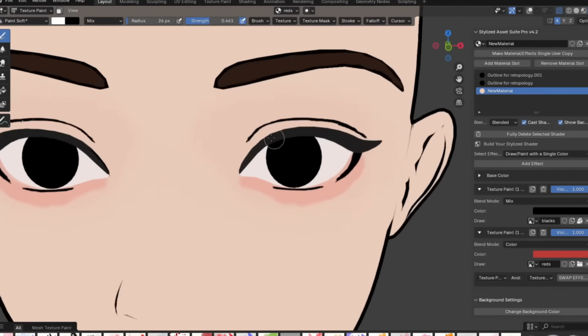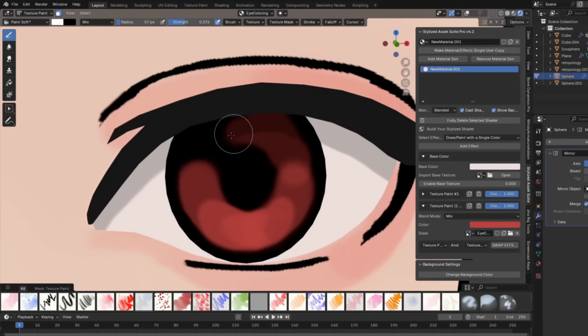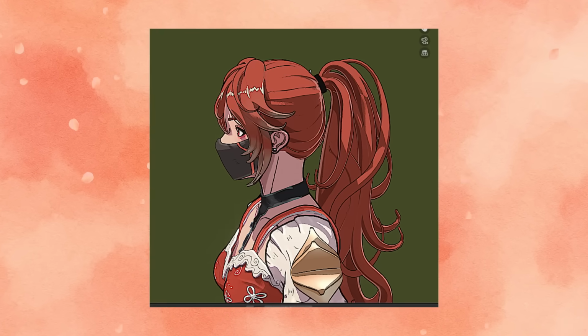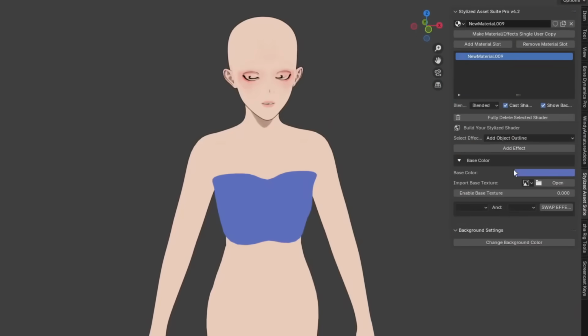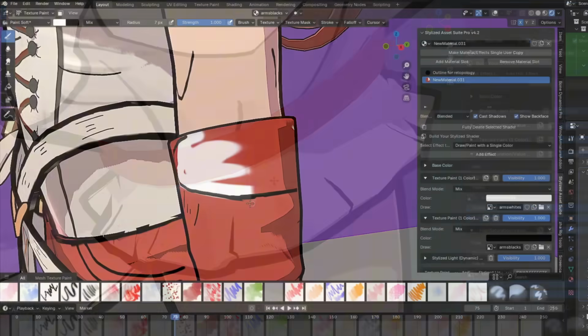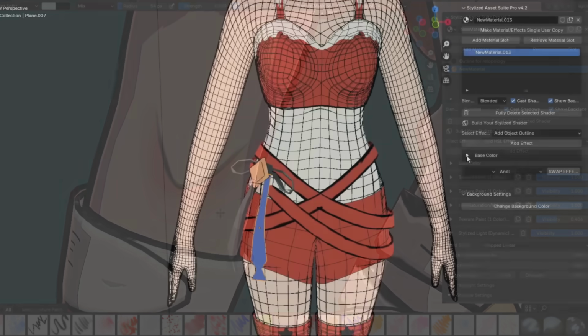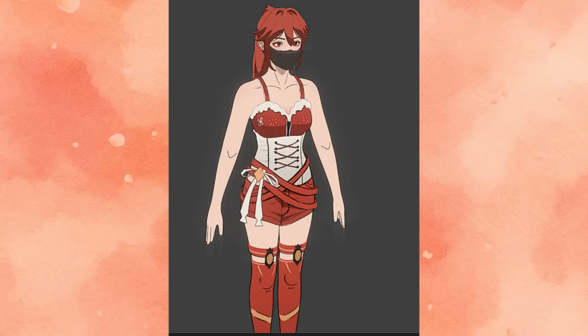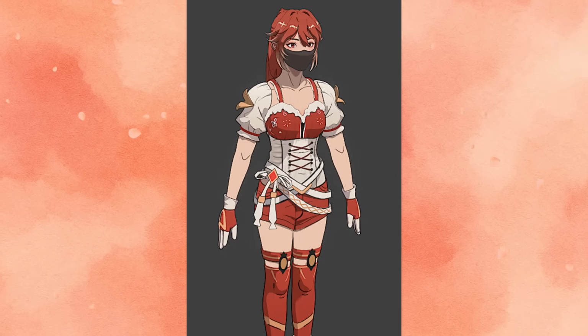But yeah, all I did was paint in red and darkness around the face, and then color it in for the eyes as well. Then, for the hair, I went a little crazier and made a nice hairstyle that was spiky in the front and had a ponytail in the back. I then began blocking out her clothes and just refined it to have more and more detail. Clothing folds, outlines, gradients, some other random accessories, and I eventually ran it through another detailing stage, just adding accessories, scratches, folds, everything.